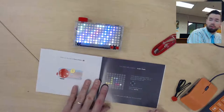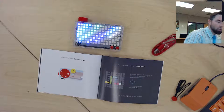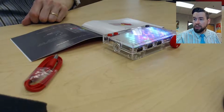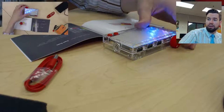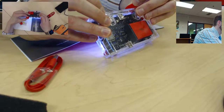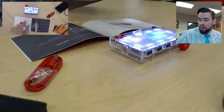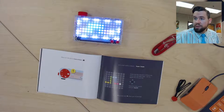All right. Groovy. Okay, so let's try a different mode. We're going to go into game mode. So to do that, we need to change that dial. So we're going to stand it up. And game mode is the one that looks like a DS or a Switch or something. So we'll do that. We'll go back to, I think overhead's the easiest for you to see.